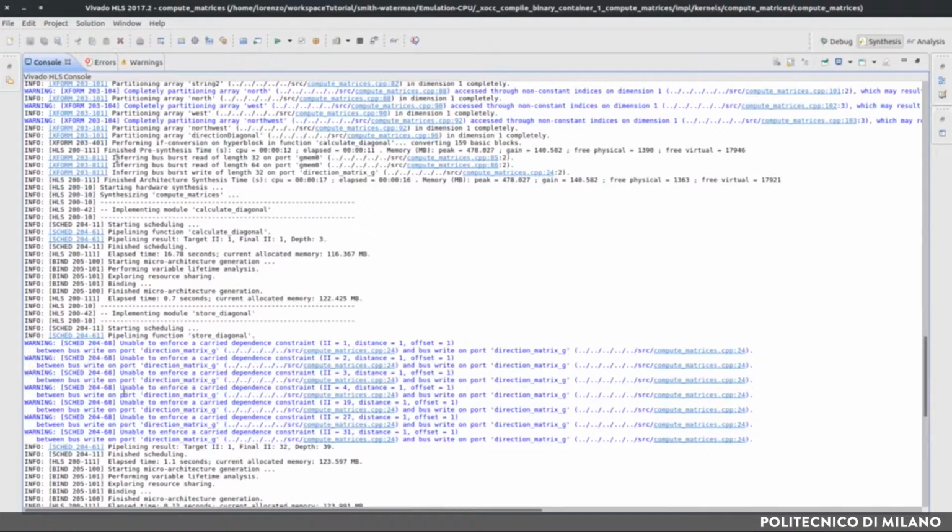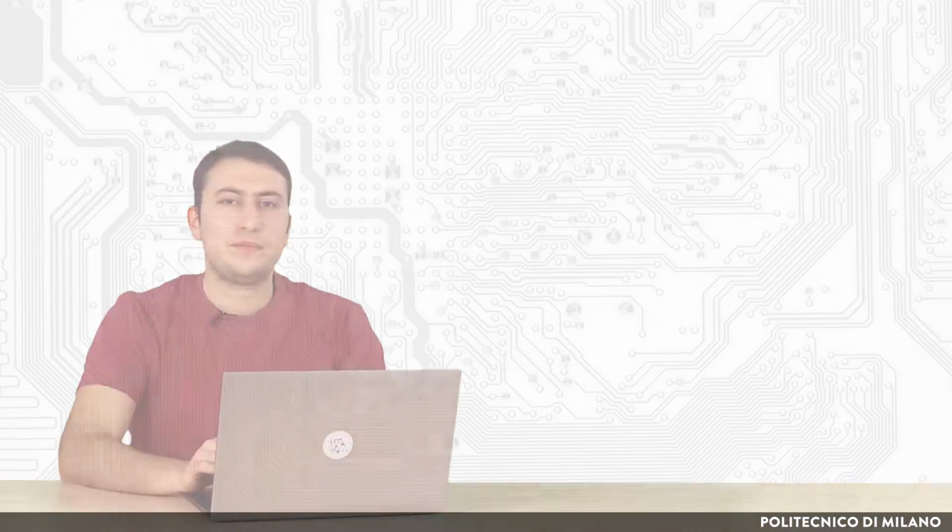This number should be way larger, in particular (n-1) plus 1 times n. This is confirmed by the warnings we get while the synthesizer is trying to pipeline the function store diagonal. In fact, it is telling us that it is unable to store completely one anti-diagonal per clock cycle, delaying the store of all the successive anti-diagonals.